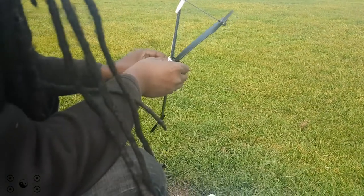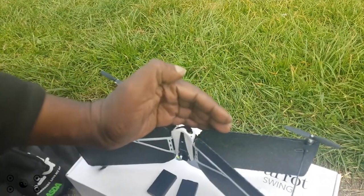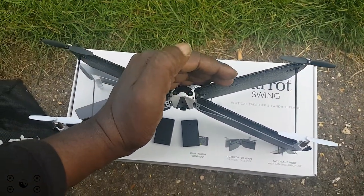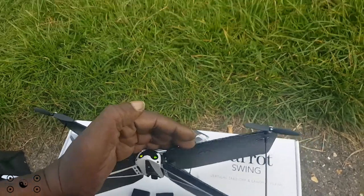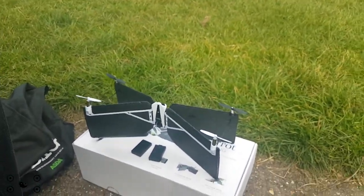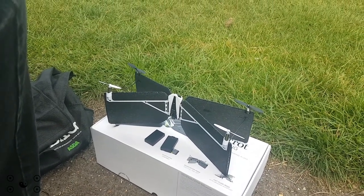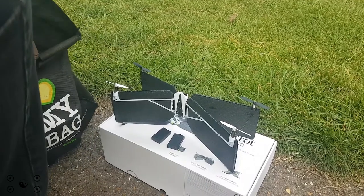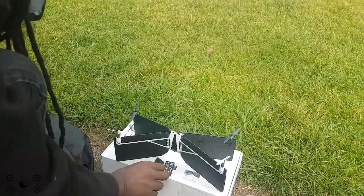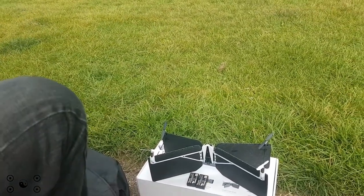Yeah. I'll leave the controller on this time. Switch off the drone, switch it back on. I don't know if you can see those lights. No, not really. Oh, I can see a little bit of flashing green. Okay, so it doesn't know what you did, but he just gave it a minute and then it started flying. It started to lift off.